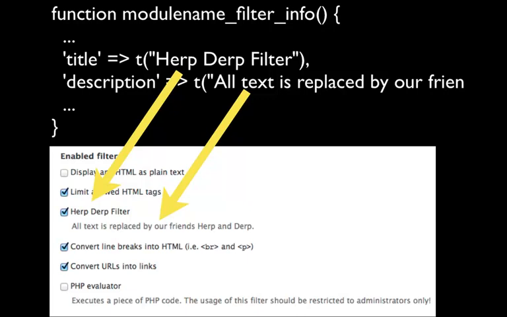And a good place to look, there's two good places to look if you have an idea for a good filter or you want to make your own filter. One is just the filter module inside Drupal. It's got those core filters in it, and you can go in, and the code is actually very readable and very short. The other one is the example module. If you go on Drupal.org, there's an example module, which is actually a package of examples for just about any kind of module you'd want to write. And there's a filter example module there too, and that's actually where I started with. I didn't start from scratch. I just used the example and then changed some things.